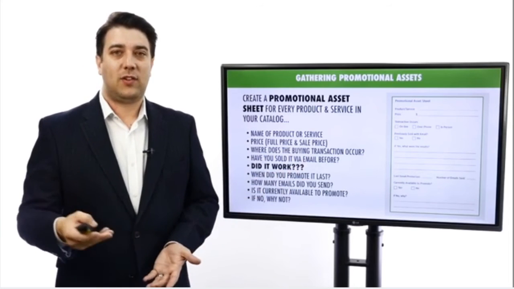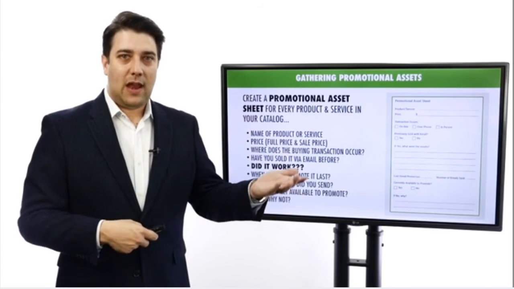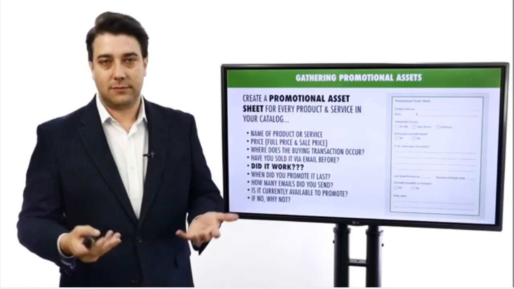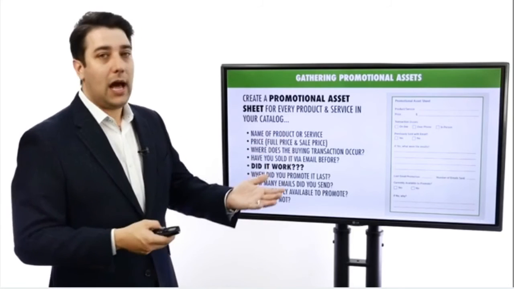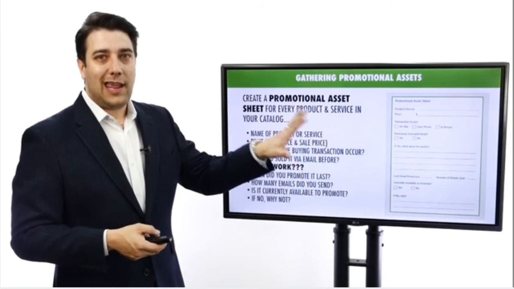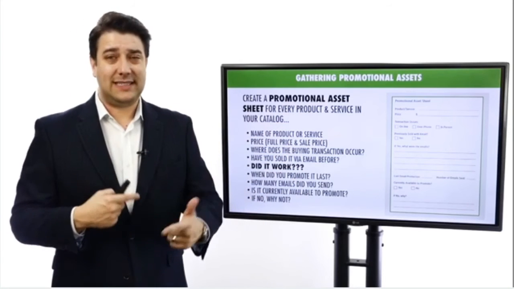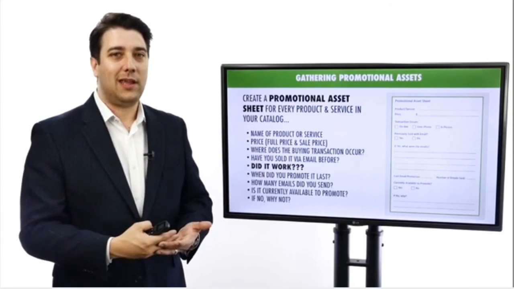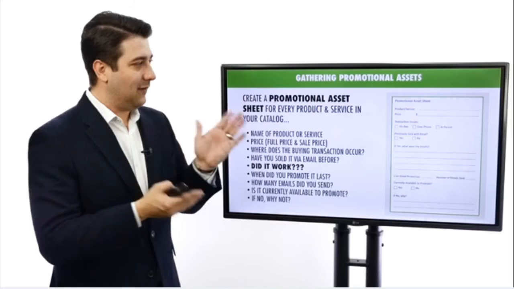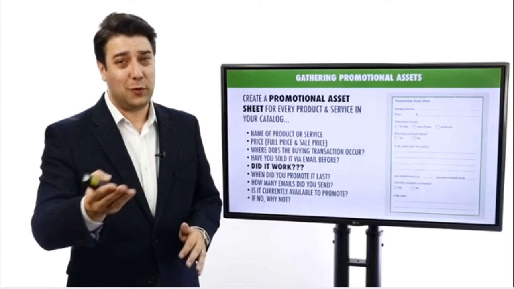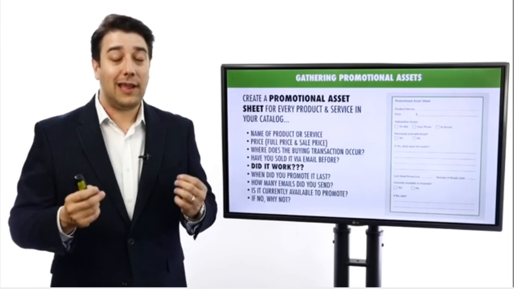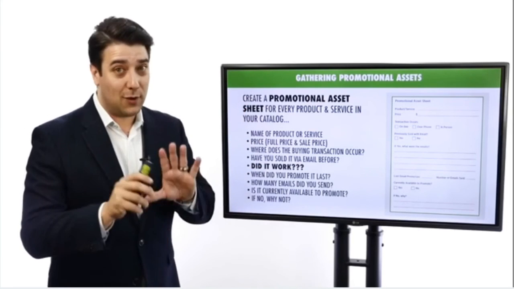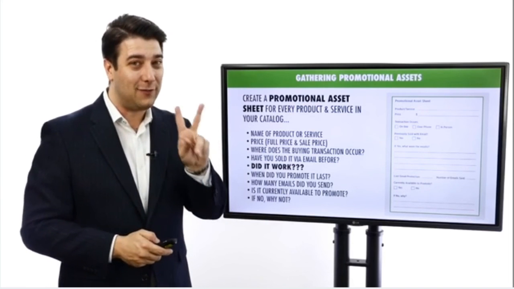Am I missing anything? You would be surprised at how many times we've gone back through and found promotions and products that we completely forgot about that did very, very well and generated hundreds of thousands of dollars that we just forgot. That's why this form came to life, not only for internal companies to continually review their product catalog, but also when we launch a new company, acquire a new company, or bring a new partner in, so that we can give this to them and have a duplicatable system, which now you have, for making sure that you never, ever forget about a product that is income producing or a service that's income producing. Okay, so that was long-winded, but that's just number 1 out of 2 things that you need.